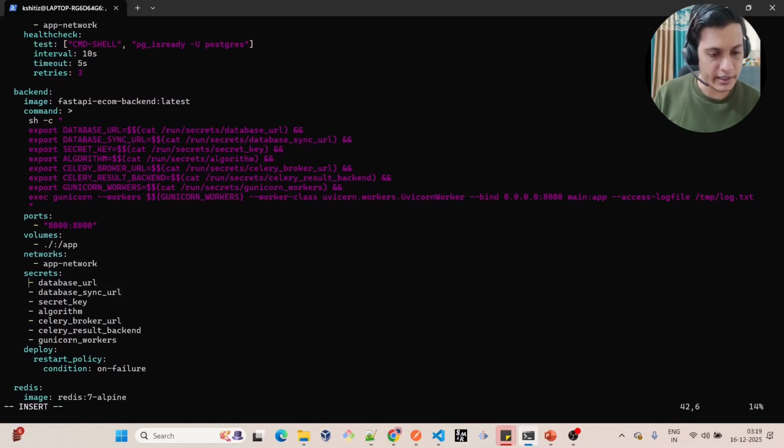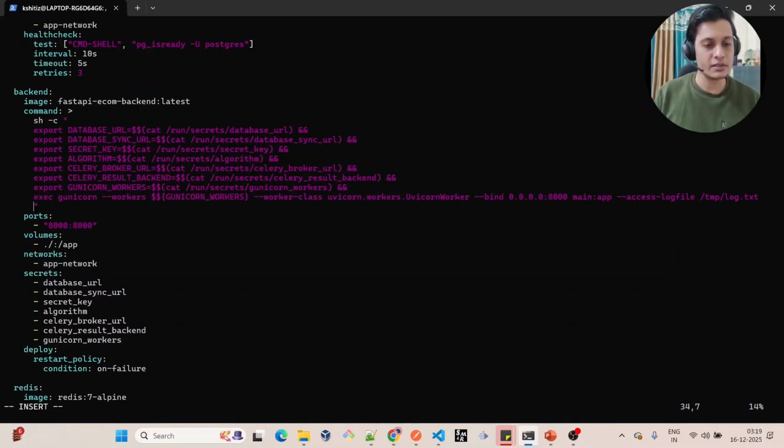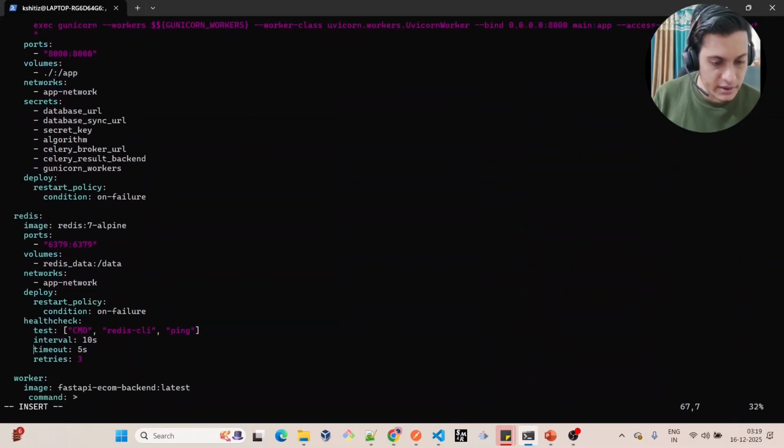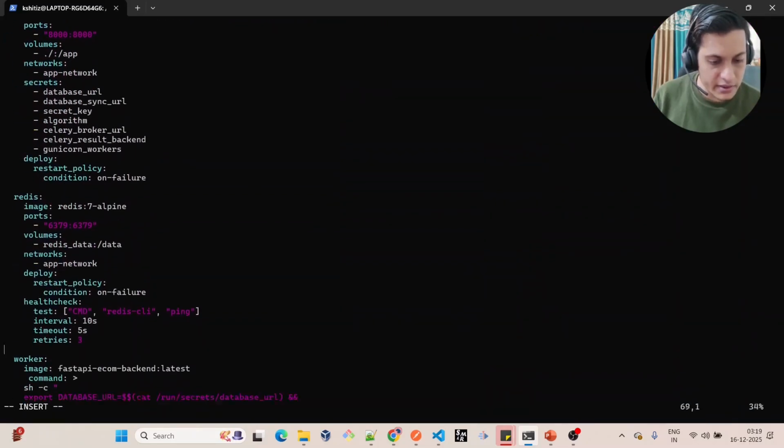Okay, so I have all these things. Okay, let me just do it in the same indentation, so we will not get any issue further. Fine. So backend is fixed. There is no issue in the service DB. Backend is fixed. Redis, that is also fine.